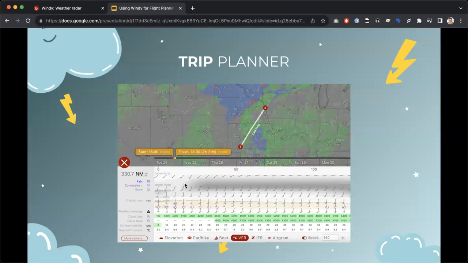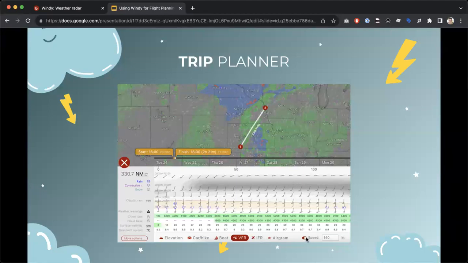And then, of course, you have the cloud cover as well, depicted on here. So if you want to avoid flying into clouds, or if you want to know how thick the layer of clouds are, this is definitely a good view to use. And what you don't see here is there's also a freezing level marker. Since it's above 10,000 feet, it's off this graph.